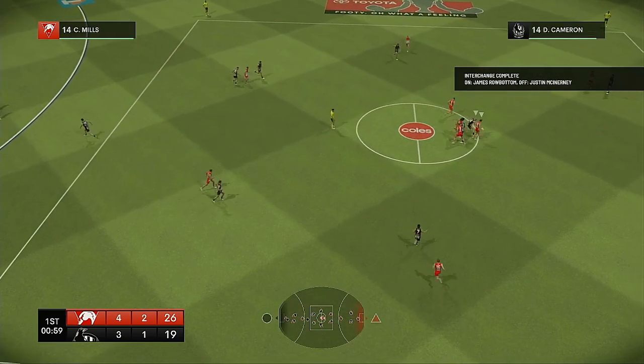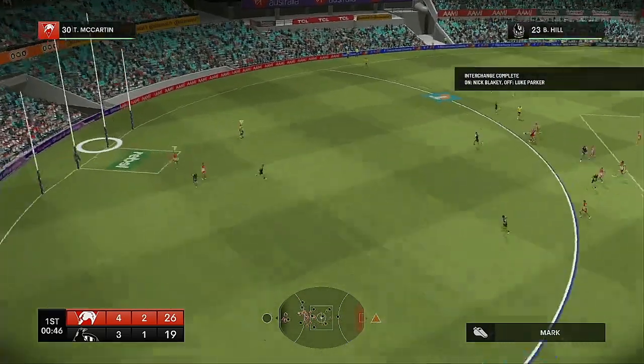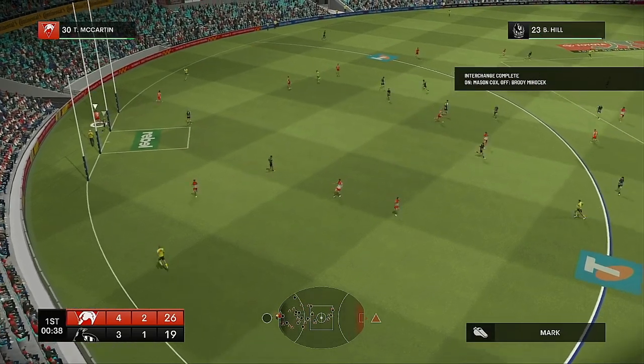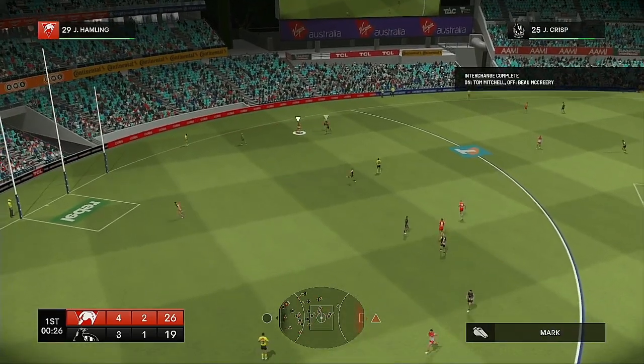Cameron with the tap. Degoe. He stopped in his tracks. Dacos. Cox on a lead. Crisp. It's a big kick. Is it big enough? It's amounted to nothing. Goes very wide. Mills with a chance to relieve the pressure.